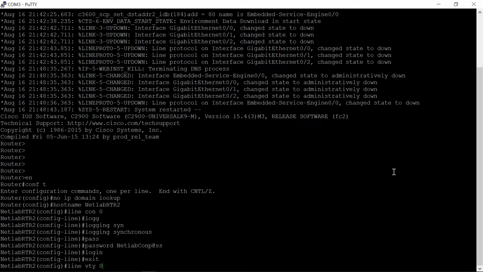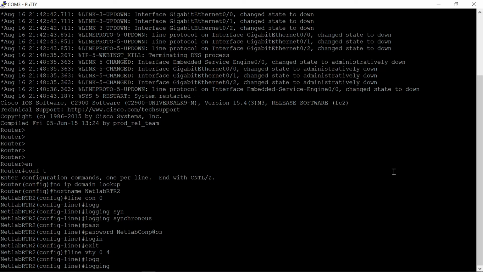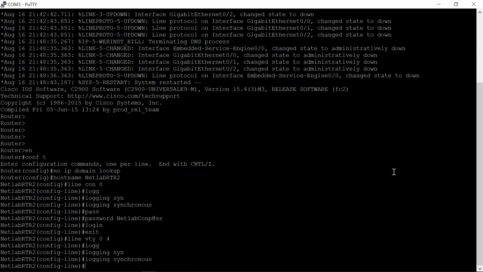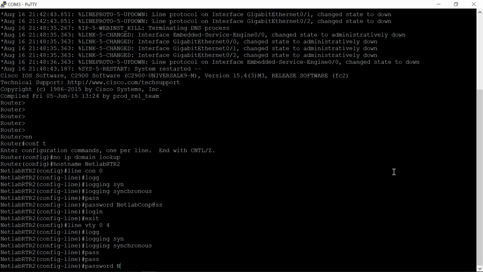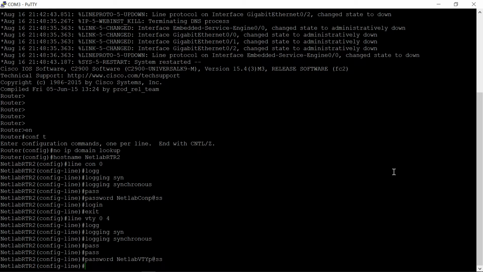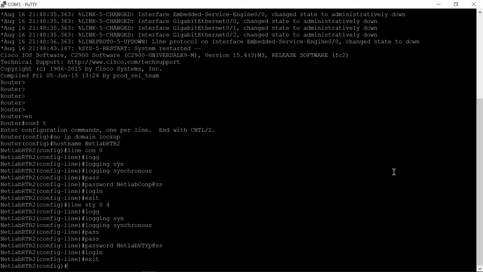Now let's configure the console lines, or line, I guess. And let's configure the VTY lines. And now I'm going to give it the domain name.